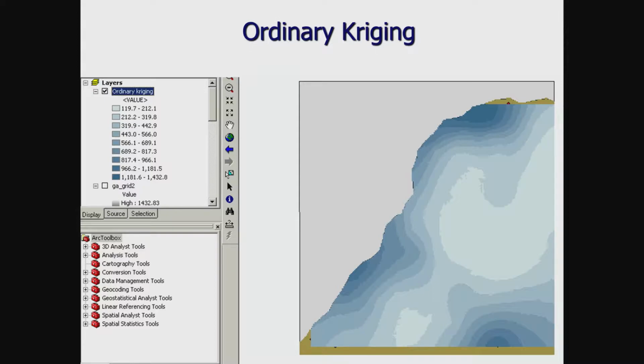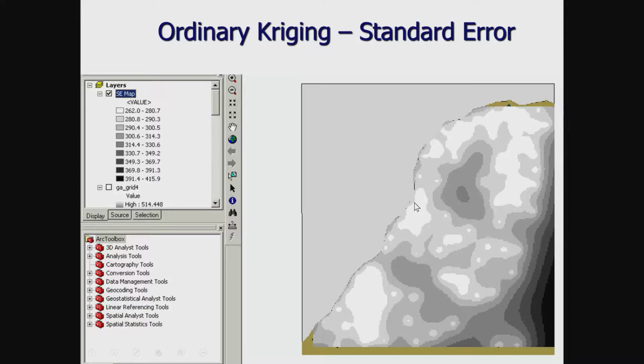All right, so this is an example of ordinary kriging on the data. So it's fairly smoothing. The other nice thing about kriging, besides producing that chart that I just showed you, is that you can ask it to produce an estimate of the error.